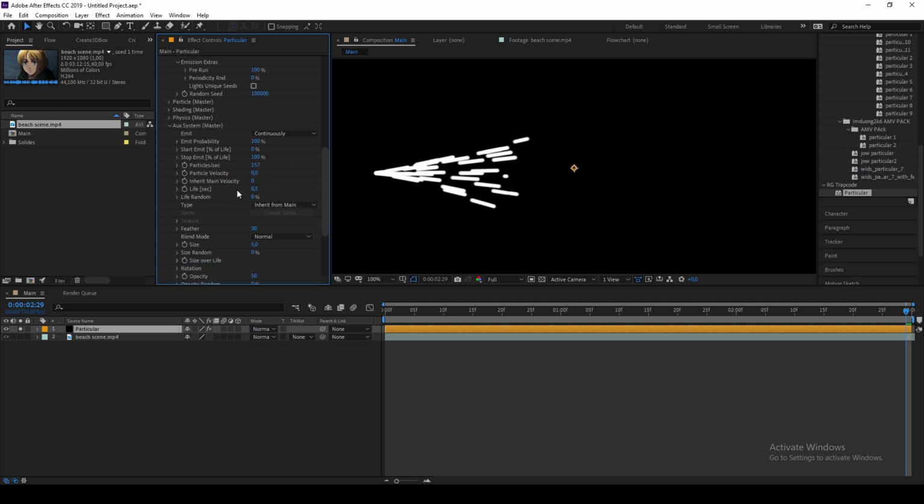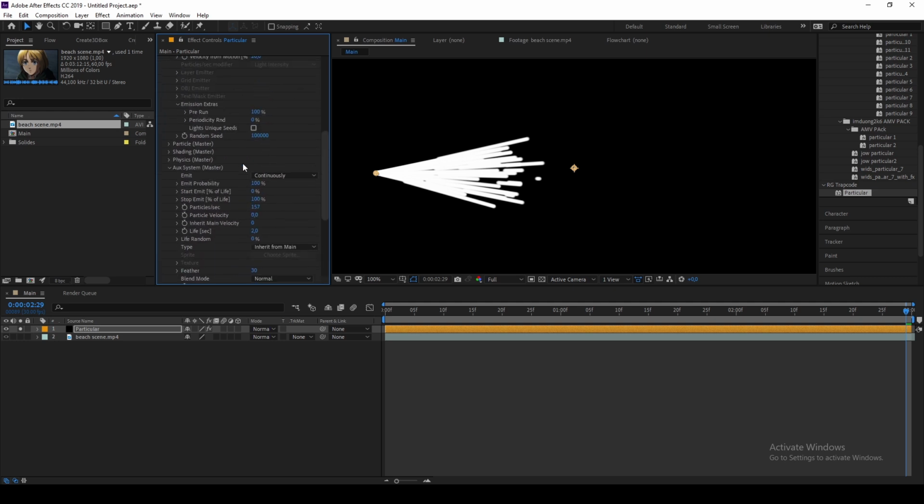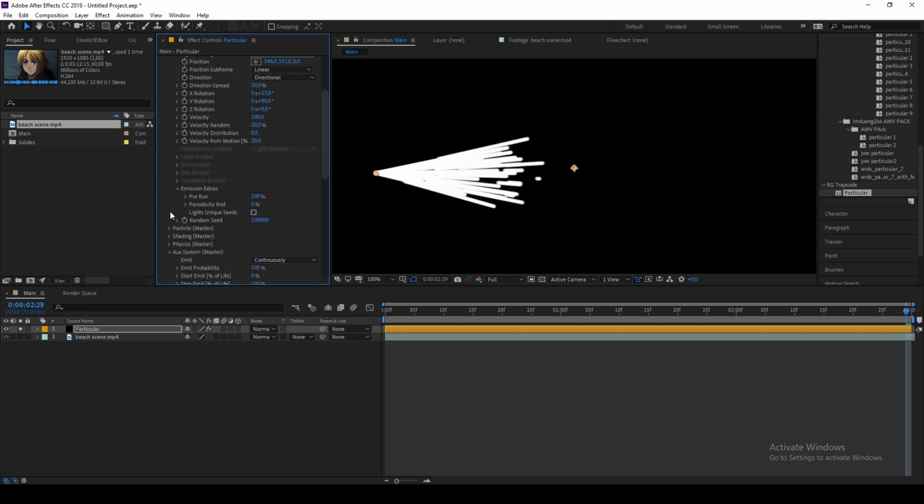And also what we're gonna do next is we're gonna change the life. So the life is, you know, the time when the particle shows up, and about 3 seconds later maybe it's gonna fade away. So here I'm just gonna set it at 2 seconds, so that it's gonna look much longer just like this.